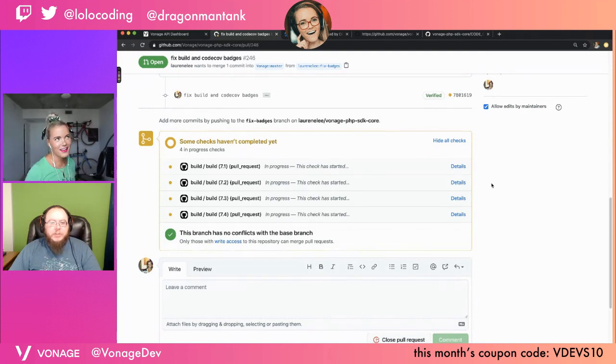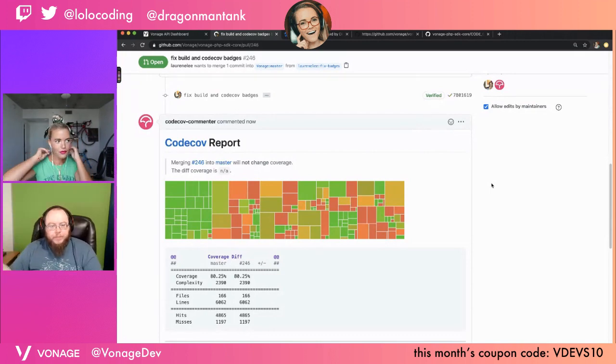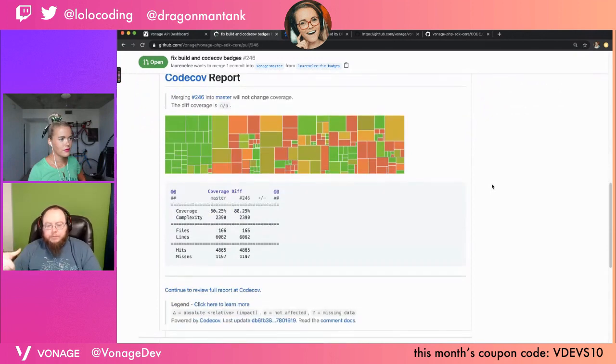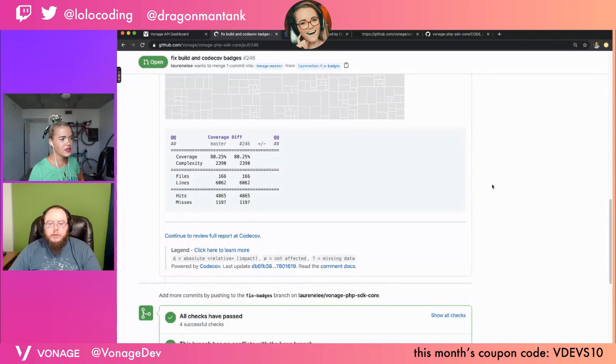So at this point, I'm going to wait for our build to finish. It's going to run all of our unit tests. PHP 7.4 so far has passed, and so has 7.1. So once that's done, I will look at whatever change you made. I'll actually go through the code. I'll probably pull it down and run it. Nice. And then when it's all said and done.